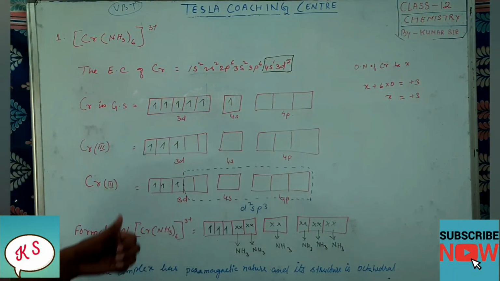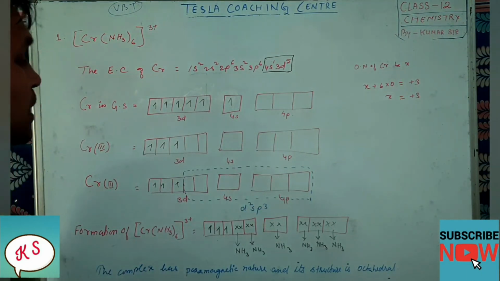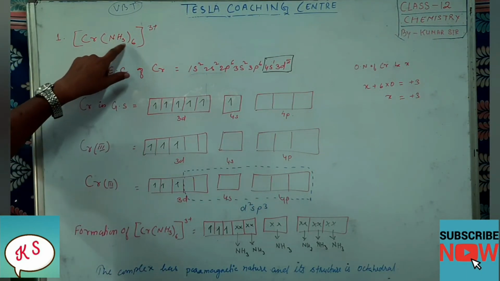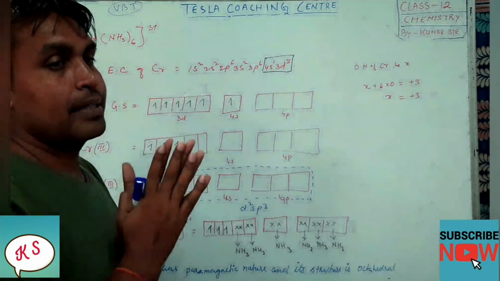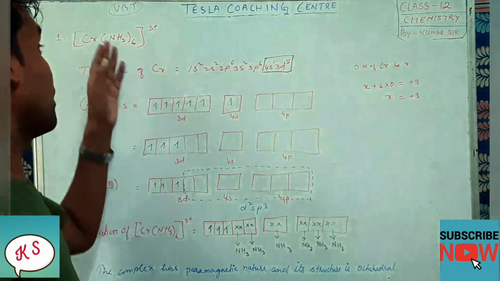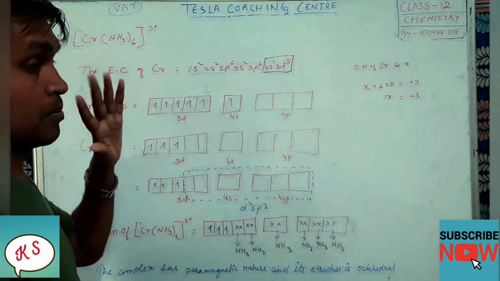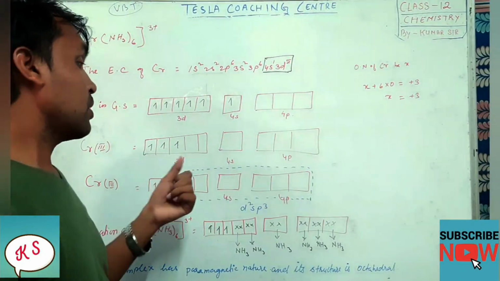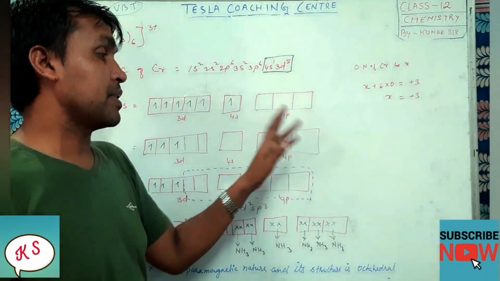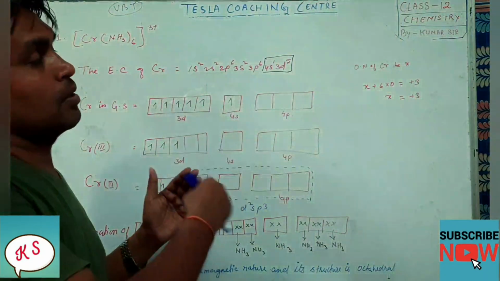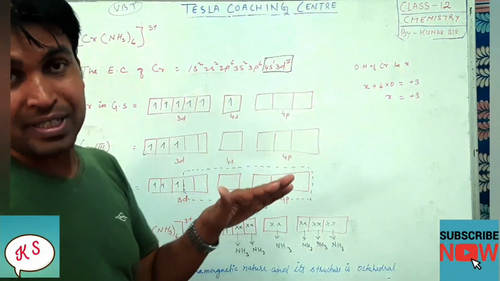Now in the next step we write the same thing. Here we have 6 NH3, which means we need 6 vacant orbitals in which ammonia is going to form a coordinate bond with the central metal atom. 6 bonds it will be forming, so 6 vacant spaces should be there. Let's check: 1, 2, 3, 4, 5, 6. 6 are there. If not, then you have to add the next subshells, that is 4p, 4d.